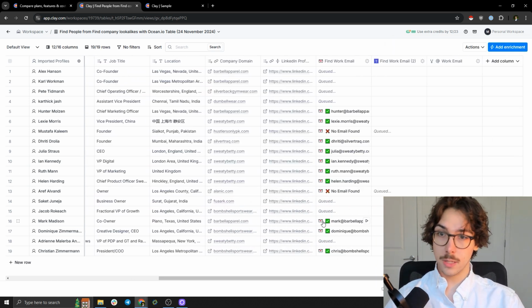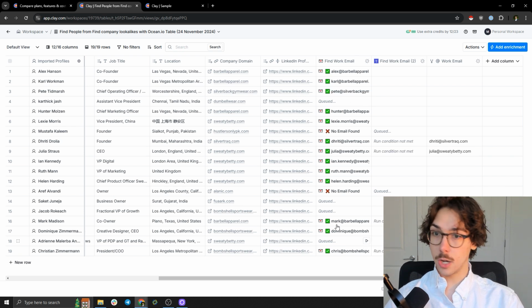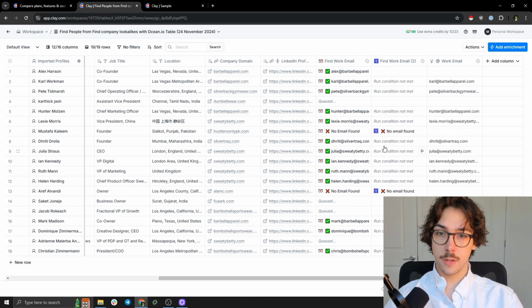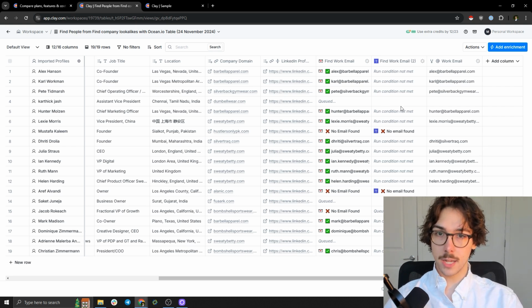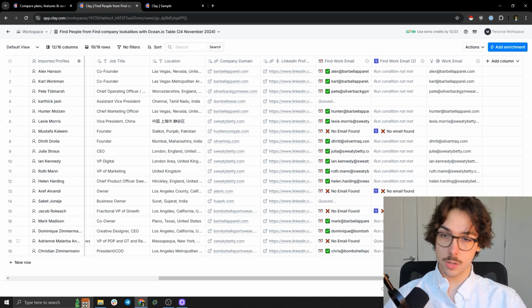Now it's going to go through Find Email. You can see Find Email actually did a great job and found about 80% of them here. And for the ones that it wasn't able to find, it's going to go over to Lead Magic, and Lead Magic will try and find them as well. So you can see it's passing through here. And these are the work emails of people's contacts that we can directly reach out to. So here's how you scrape leads. Here's how you do that.